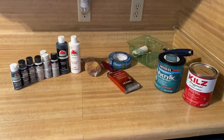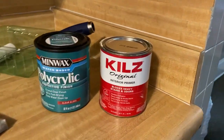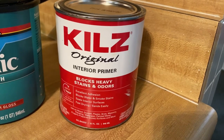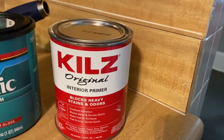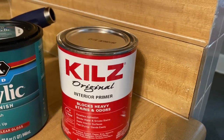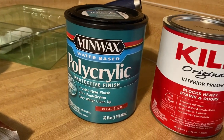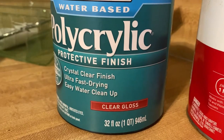Before you begin this project, these are the items that you're going to need. You're going to originally start with the interior primer Kills white color. That's going to be the very first thing that you apply to the counter to give it a nice white base. That's also going to protect it from any stains or anything that's going to seep through. You're going to want polyacrylic. That's going to be your last step. And you do want to make sure, if you want that granite gloss, that you get clear gloss.